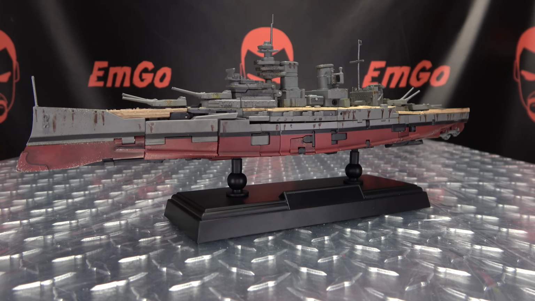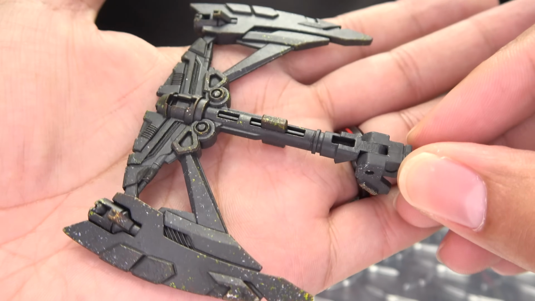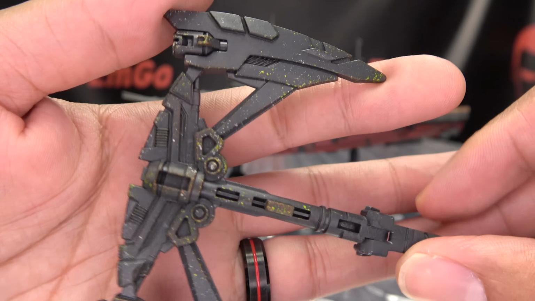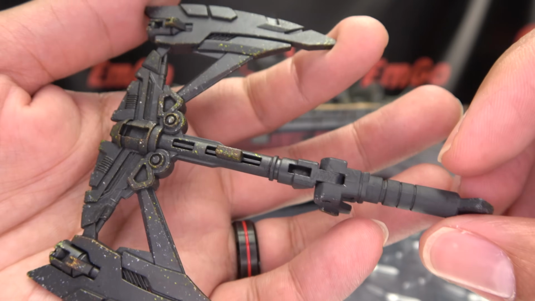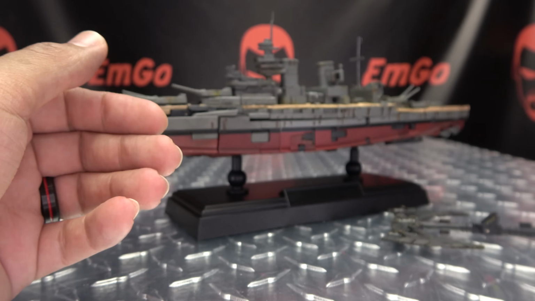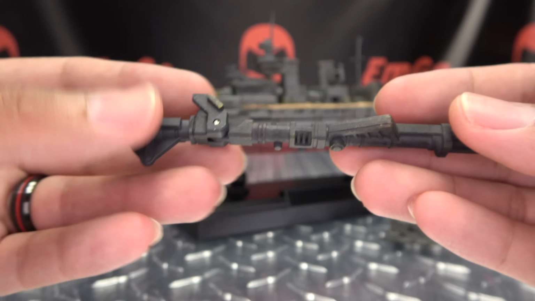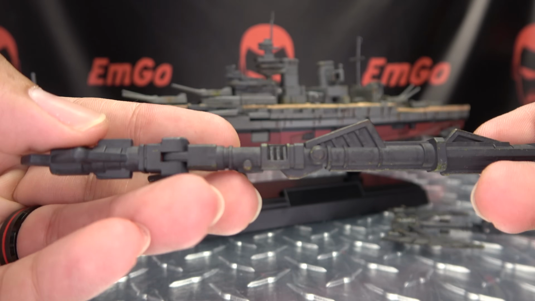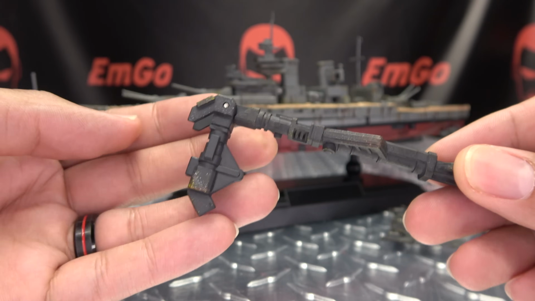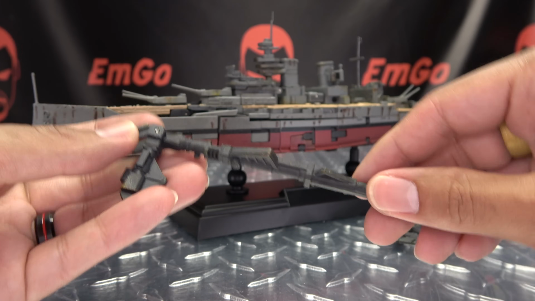Makes for a lovely display. You do also get some weaponry. We get his big old axe here, just cast in a dark gray. You can see they have some kind of weathering and rust paintwork going on in there as well. We do also get this piece, which is going to be his cane. Again, some nice details, some nice weathering on it. It does have a hinge here, so you can have that positioned how you want when he's holding it.